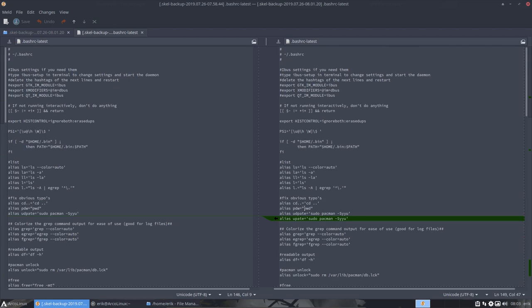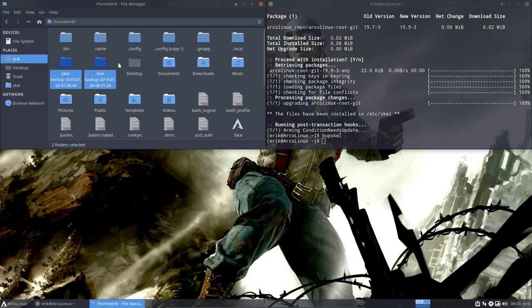Now they're not being used. This is, by the way, never used. This is just a copy, right? A folder with the content of etc-skel at some point in time. But if you do a skel, right, then everything is gonna be copy pasted over. So now you know, before you changed anything, you know it's just gonna be the bashrc that's gonna be updated.